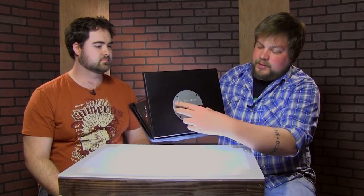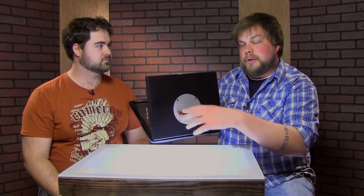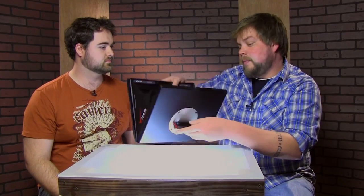I'm using it with the new iPad 3. It'll work with pretty much any iPad out there. The other thing I like is that they do have a different insert for different types of tablets. So if you for some reason don't like the iPad and you have a different tablet, they have an insert. So you can adapt to any type of tablet system, so that's good as well. So having the iPad out, you can take a look at the bottom, you have your support system here, but there's actually 2 screws on the inside, so it allows you to actually purchase both the stand model and the rod mount system.